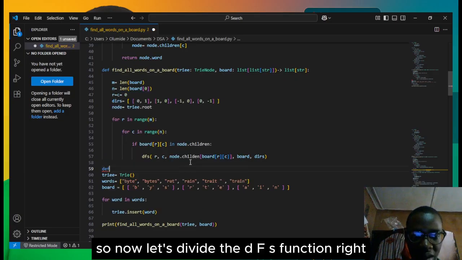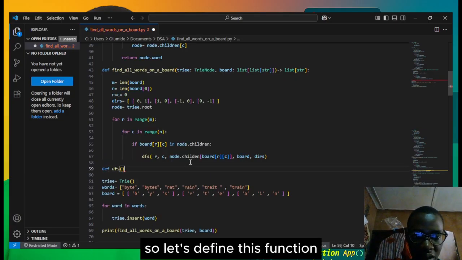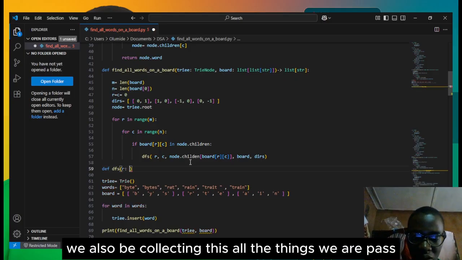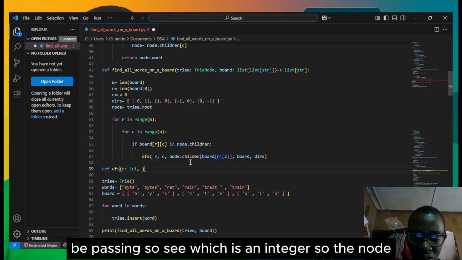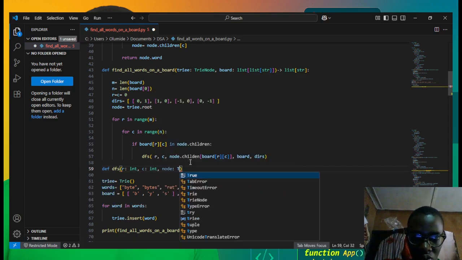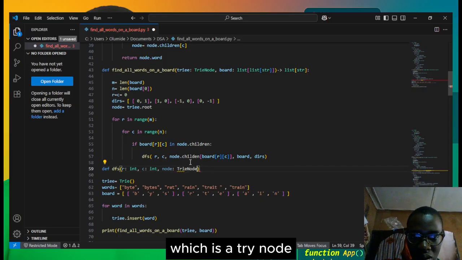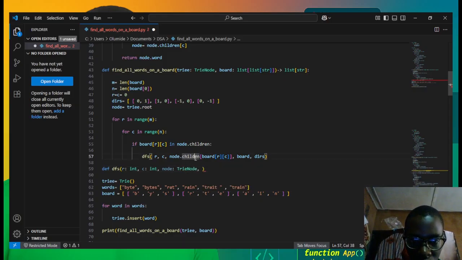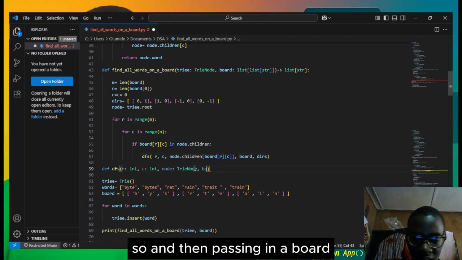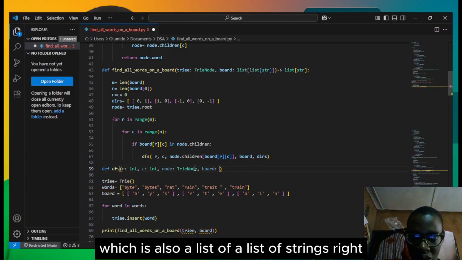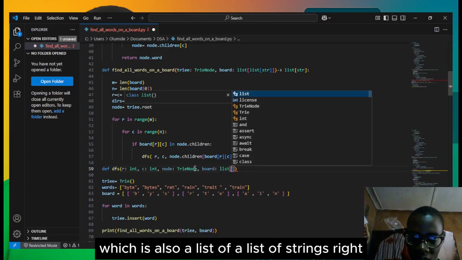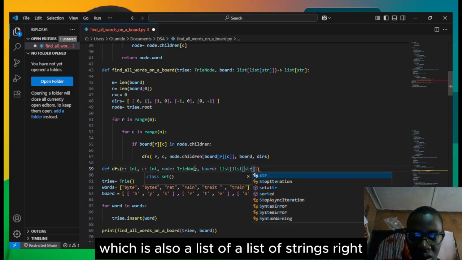So now let's define the DFS function. We'll also be collecting all the things we passed in. So R and C, which are integers, the node, which is a trie node, and then we're passing in a board, which is also a list of strings, right?